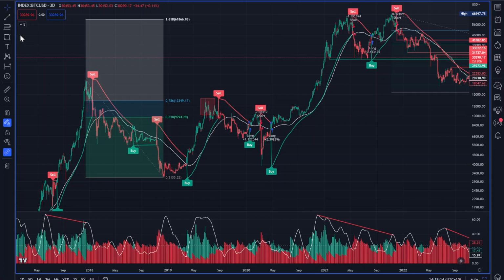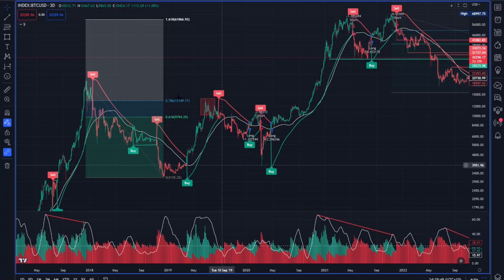Okay, so for this, we're actually going to have a look at 2019. So the end of the bear market from 2018 through till the start of 2019. We're just basically going to compare what happened back then and see what it would look like if we were to do the same thing this time around, factoring in things like diminishing returns and stuff like that.